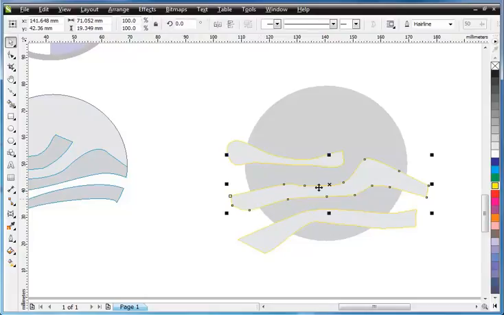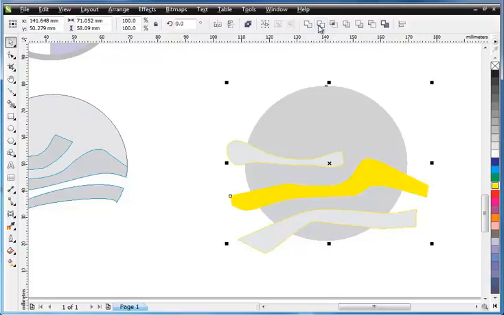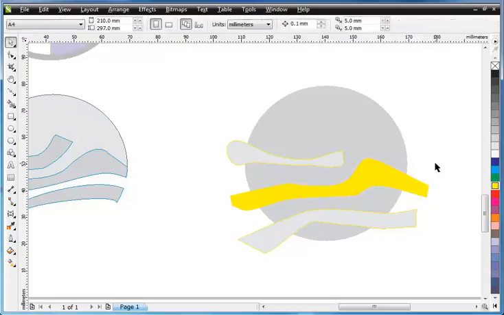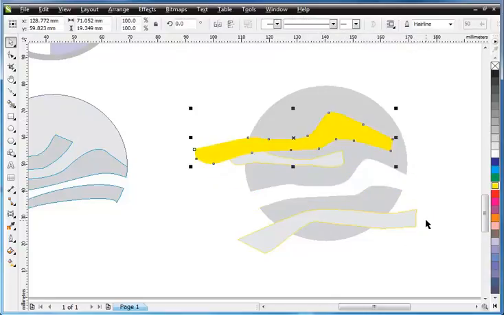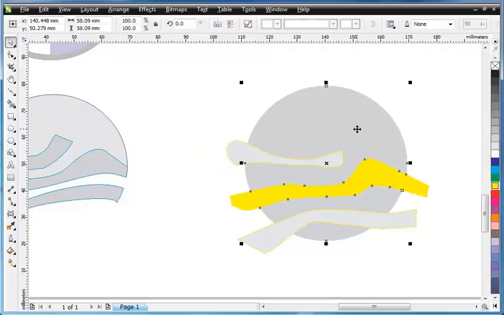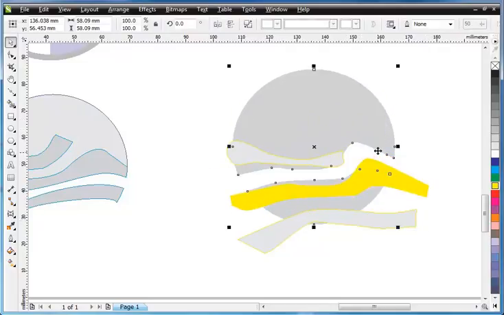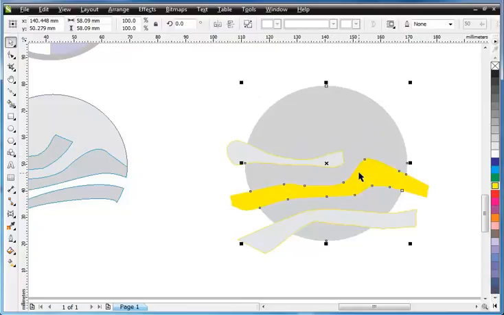Another way to delete the bottom of the circle is to trim it with the existing overlapping figure. Let's change its colour to yellow and select it. Hold Shift and click on the circle and click the trim icon. Let's move the circle to see the effect. As you can see, the circle was trimmed in two parts and still treated as one path. Go to Arrange menu and click on Break Curve Apart.